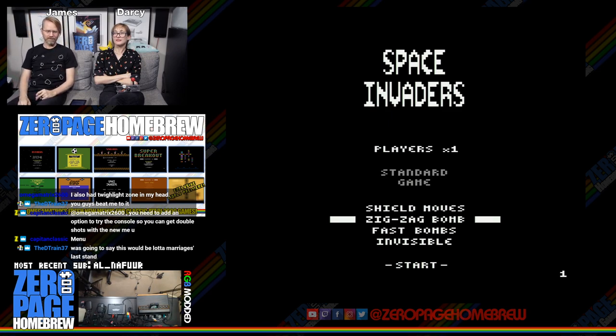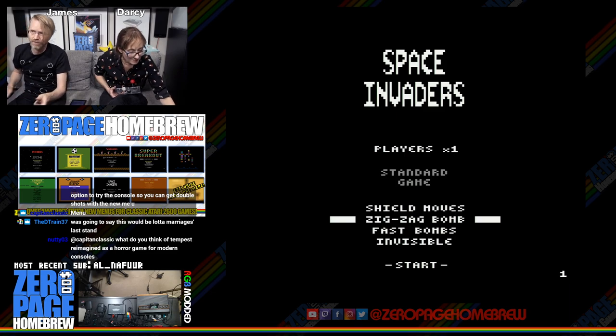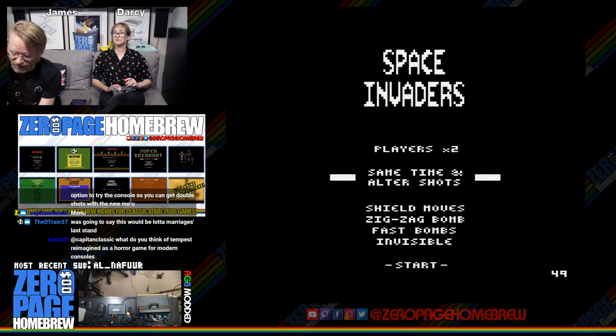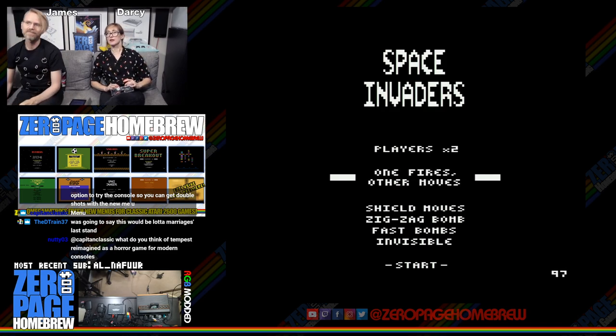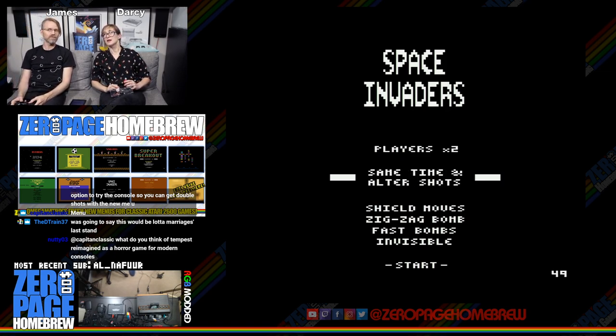So let's go to two players, because I'm ready to play, as soon as I plug in the actual controller that I can use. So pick two players, please. And which torturous one should we play? Oh, wow. Okay, so we have one player fires, one player moves. Alternate turns. Play at the same time. Same time and alternating shots. Split moves by player. Alternate shots. Fire and moves. One fires, other moves. Alternate turns. Okay. I want same time and alternating shots.